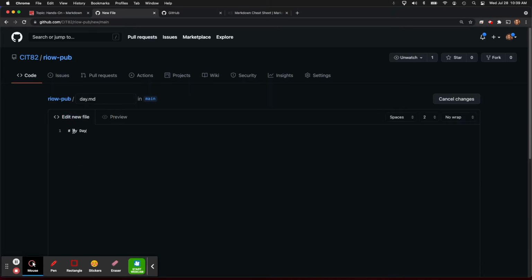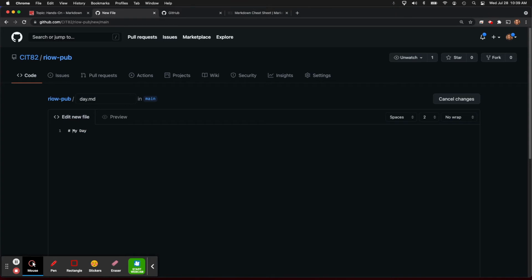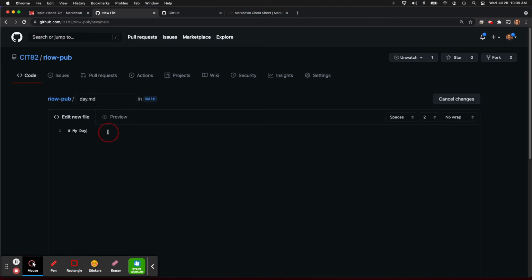By the way, now that I've said it, I have to admit it actually does break it. And why do I know it breaks it? Because it doesn't show it as a heading and it includes the markup itself. So make sure when you're doing this, you actually provide the spaces. So if I want to do a heading 2 or 3, you also get to see what these things look like, right?